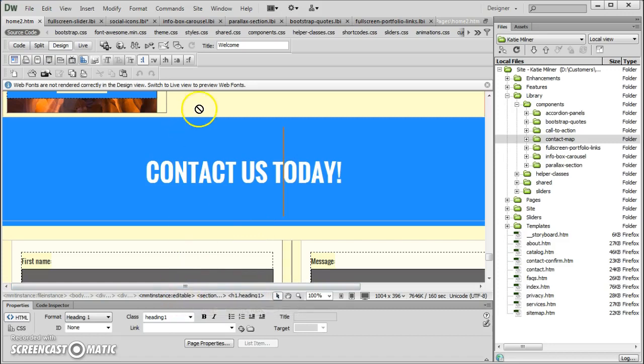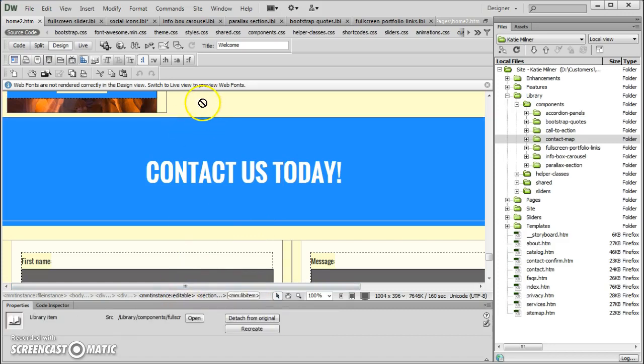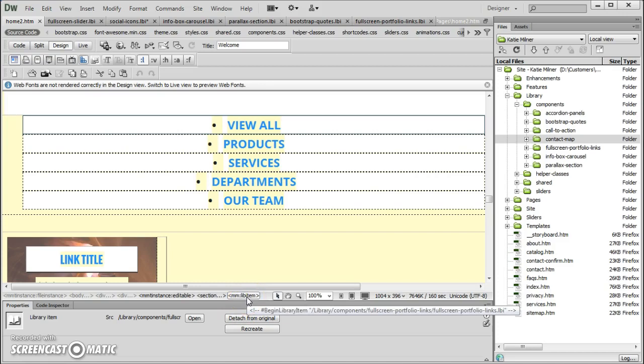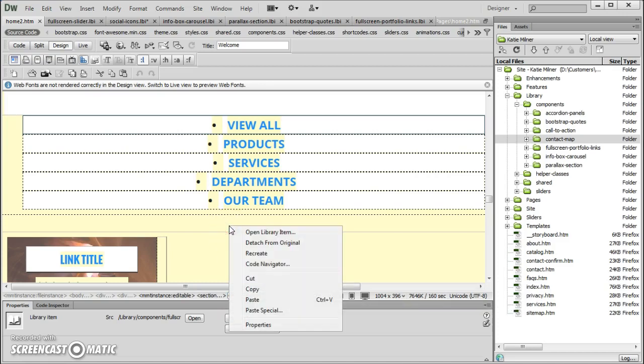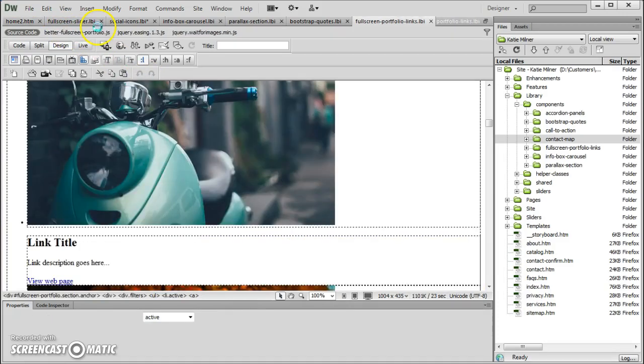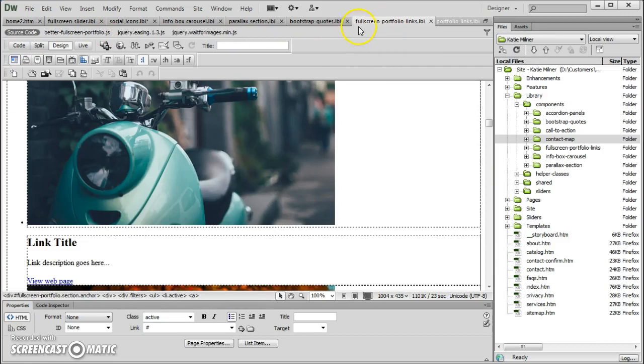And you can tell because if I click on the yellow bit right here, see where I get the circle and the slash? If I click on any yellow bit, I should see a live item. And if I hover over it down below, it actually tells me what I'm supposed to be updating. In this case, I've clicked up top, and that's telling me it's the full screen portfolio. As a matter of fact, you could even right click and open library item, and that'll tell you not only which library item it is, but you can also do the editing. And you see the full screen portfolio links, how it opened up right away.